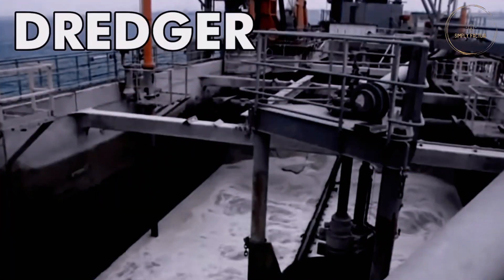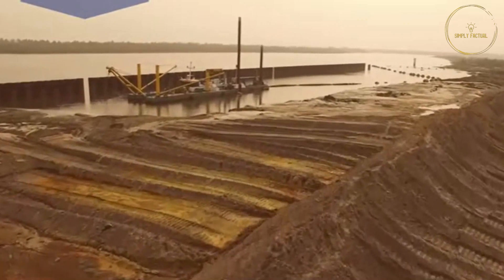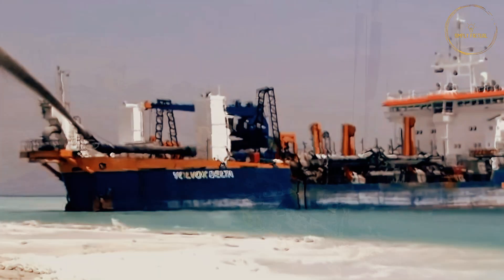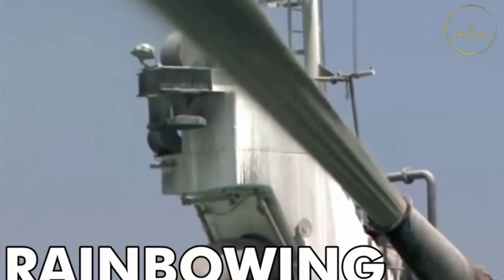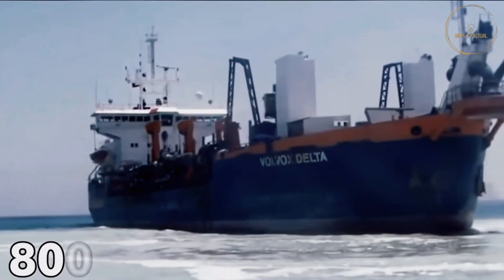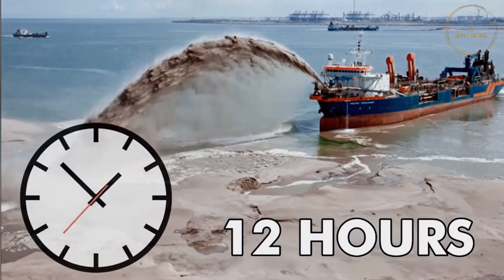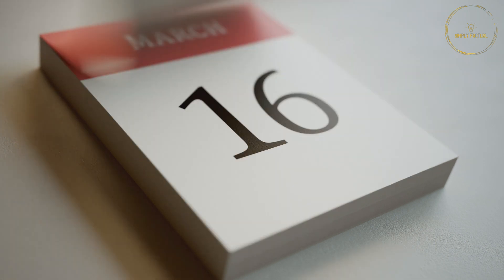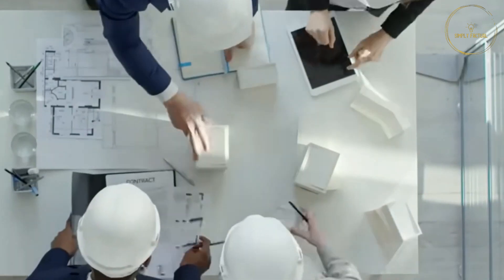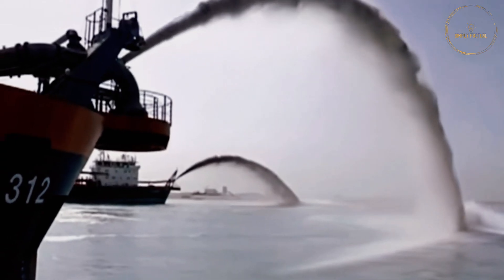Dredgers were used to extract this sand from the ocean floor, filling their tanks by sucking it out at a rate of 8,000 tons per hour. The sand was collected by the dredger and then sprayed onto the construction site — this entire process is called rainbowing. It took four hours for a dredger to shift the sand to the construction site. If a dredger worked continuously for 12 hours in daytime, it would take two years to bring the required 15 million tons, so it was decided that multiple dredgers would work simultaneously.